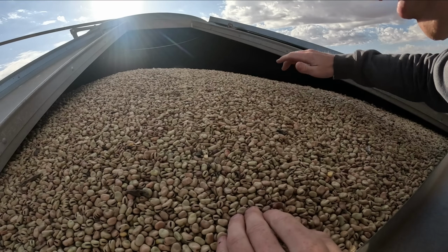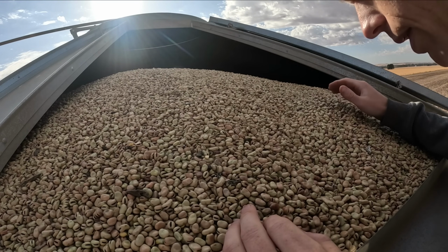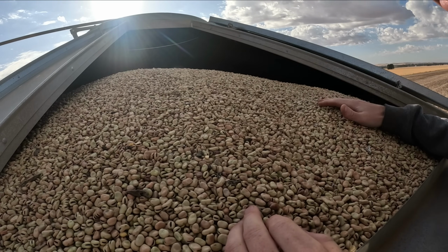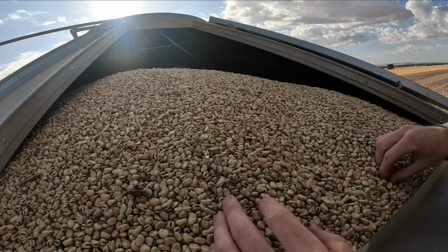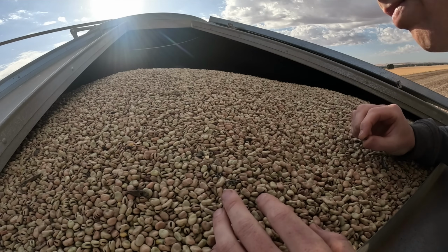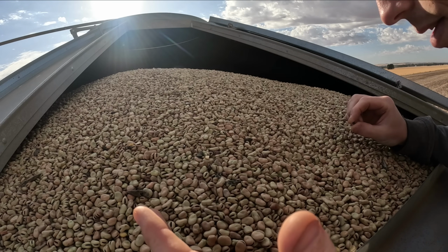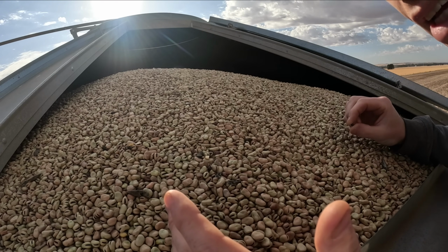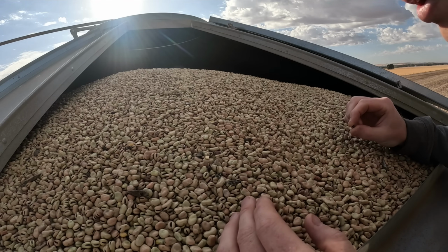Now, I have not had a good look at these beans yet really, to see how much vetch and stuff like that we're getting in here, but I had a quick look and I could see vetch out in the paddock, and what do we got right there? That's a vetch. So we've got two problems with vetch. Number one, we grow vetch for sheep feed and as a break crop, and secondly, there's wild vetch or tares which just grow out in the paddocks anyway.